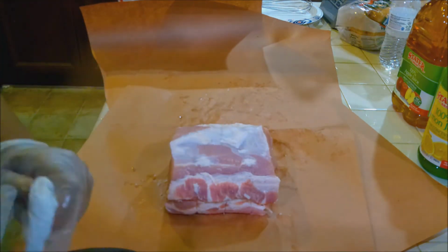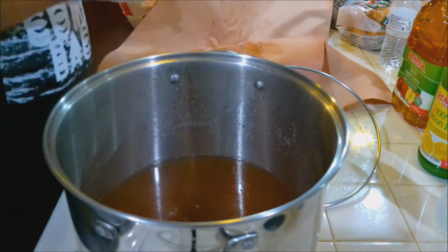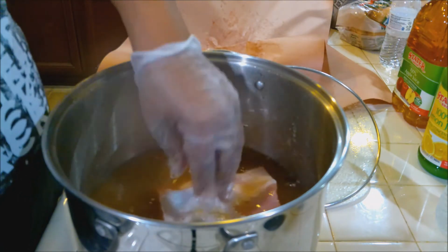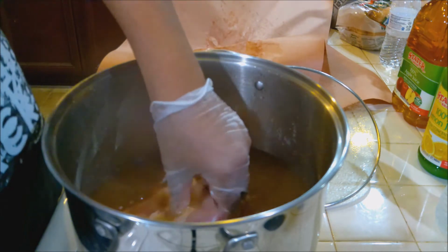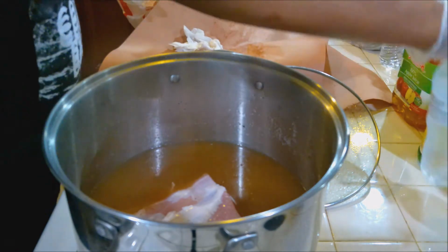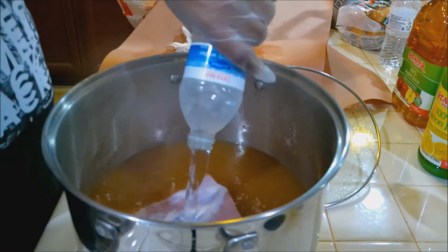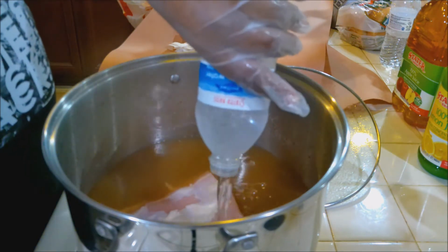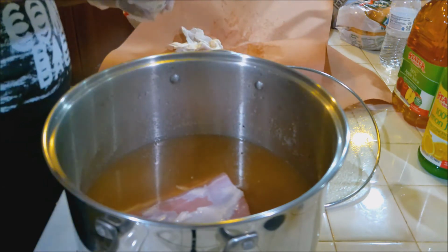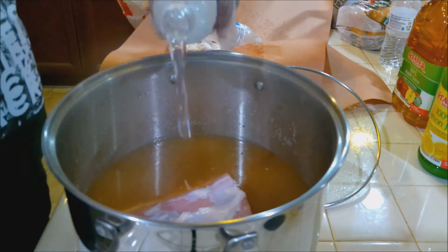So now let's get this into the brine. All right. Now let's add this to our brine. Yeah, get that in there. And you want to make sure it's submerged completely. Now I have a couple of bottles of cold water here. You don't want to add warm water. Cold water is what you want. Couple bottles here that I chilled specifically for this reason.